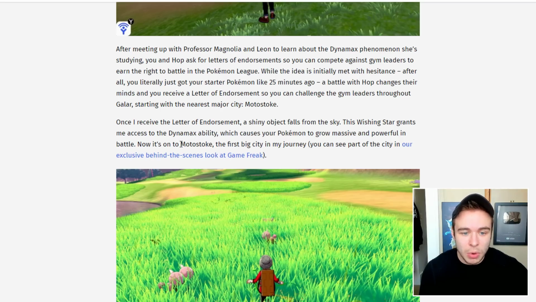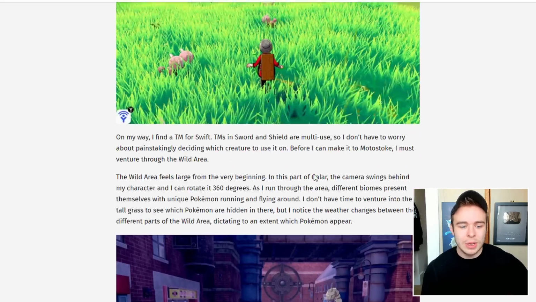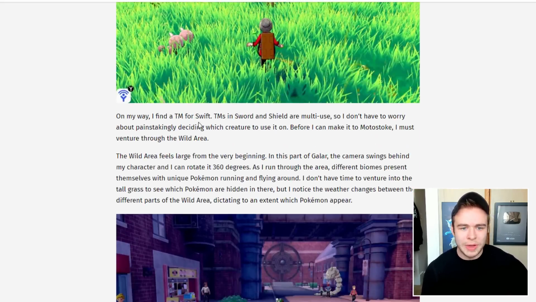Now it's on to Motostoke, which I guess is referencing Stoke, which is a place in the UK. The first big city in my journey. You can see part of the city in our exclusive behind the scenes look at Game Freak. Okay. On the way, I found a TM for Swift. TMs in Sword and Shield are multi-use, that's cool.